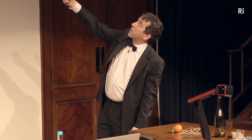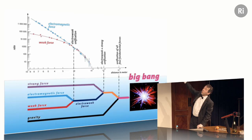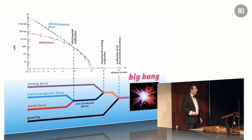And the important thing to point out is that this is not theory. I mean, the lines on there are theory, but the points are data. We know this happens. This is not a fantasy of some particle physicist. There's a special energy scale in nature which we're doing physics above for the first time at the LHC. And we want to know how this symmetry is broken. We know it's broken by the mass, in fact, but we want to know where that mass comes from. What's the mechanism? What's going on there?